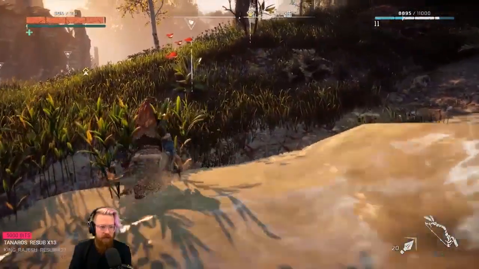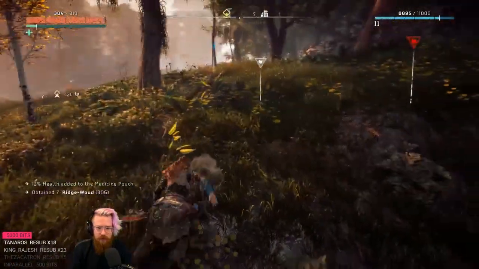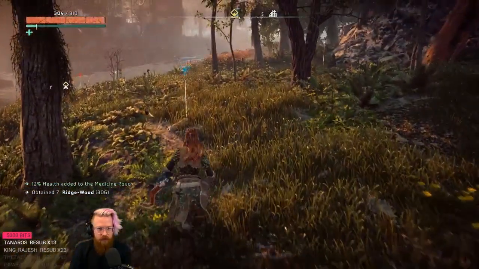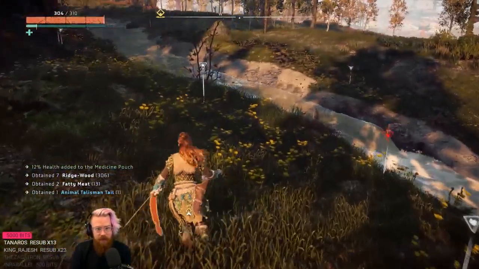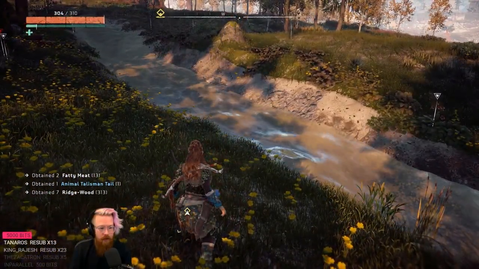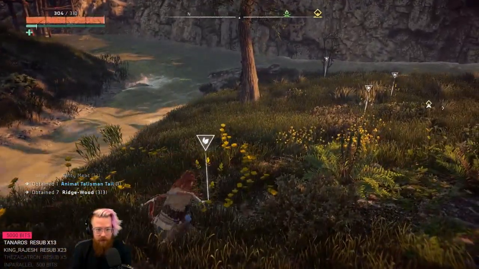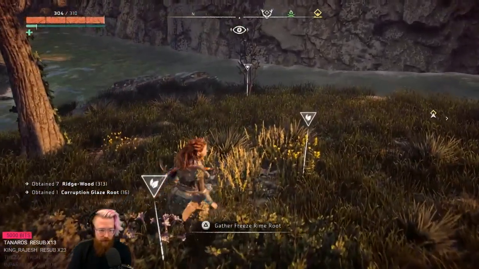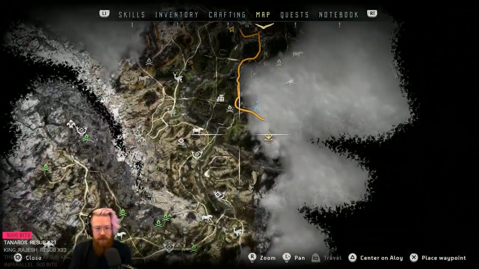I'm gonna go back and do those other quests that I didn't get to finish. The one with the fire casters. Ooh, what you got? Animal talisman. Wicked. Alright, I'm going to find my way back over there, and I think I'm gonna fast travel. Let's see. Because there's a merchant on top of that hillside, right?